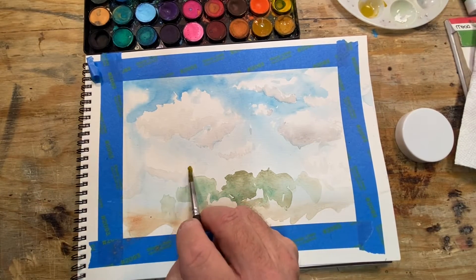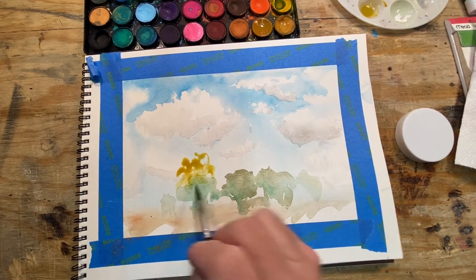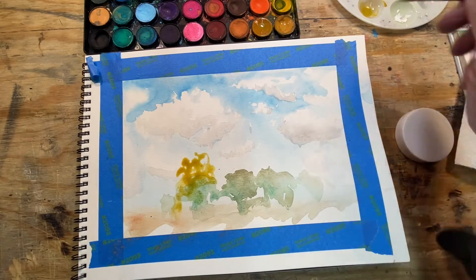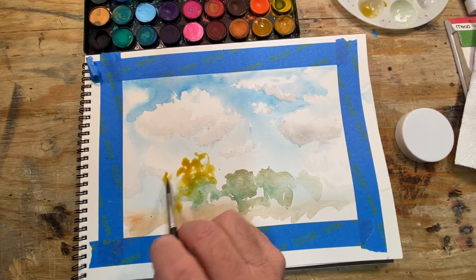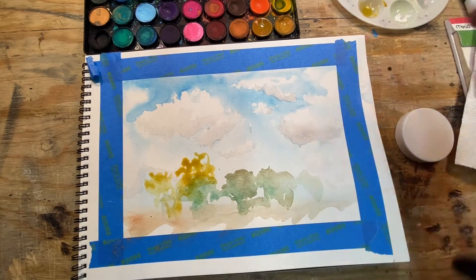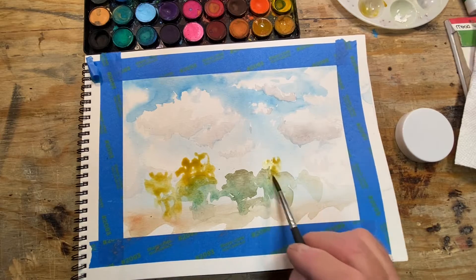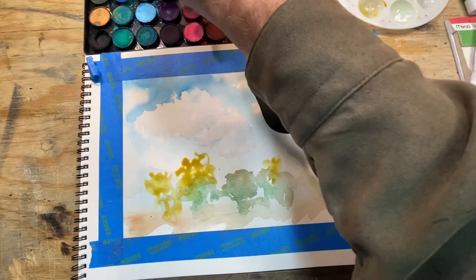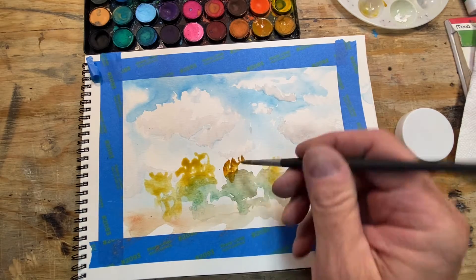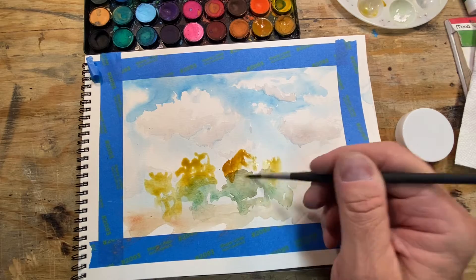With a lot of water, we'll put this down as some of the lighter part. We're going to make it a little bigger towards the front here. We'll just mix it in a little bit like this — it'll be interesting to see if this actually covers up some of the background. Kind of dab it in through here, put one over here. A little bit of brown, a bit of water, let it puddle — we'll let this dry.